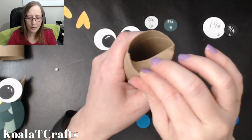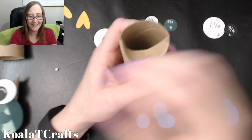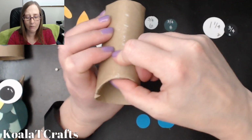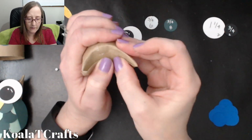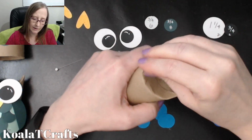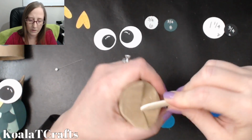Okay. We're smashing our top down on the top C like that to make the 2 ears. So if you missed us, we're starting over. We'll go and do it again. Oh, and whichever side you think is going to be your back, push that side down first. That way you can push the front side down over the top of the back side. And that way you won't see that coming up in the front, where you deem your front side to be. Pinch up the ears. And if you don't want to use your fingernails, which I probably shouldn't because I'll probably end up cutting one, ripping one, use a bone folder. That looks good.